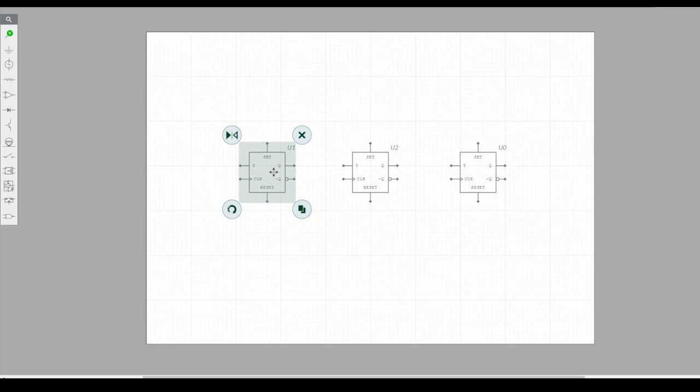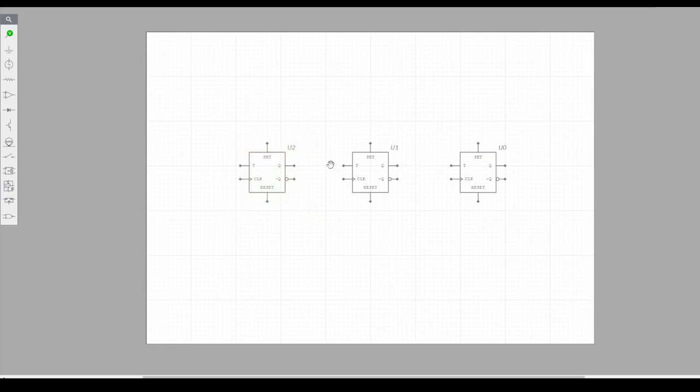Let's call it U1. Okay, the name is already existing, so let's change it first to U2, then U1, and then we change it back to U2. Okay, so those are my 3 T flip-flops.